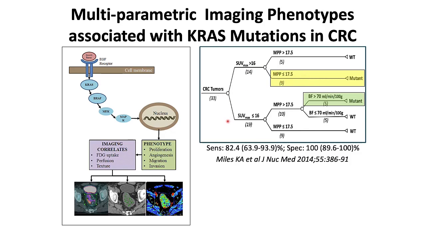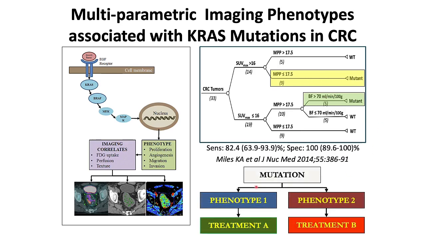But there are also a number of patients, approximately a third of the total mutations, that had a low SUV, and these were identifiable on the basis of the same texture parameter and blood flow. So we have a high metabolic phenotype and a low metabolic phenotype which has high blood flow for the same genotype. And it is entirely possible, I don't know in this particular case, but it's entirely possible that these two phenotypes from the same gene mutation would benefit from different treatments.